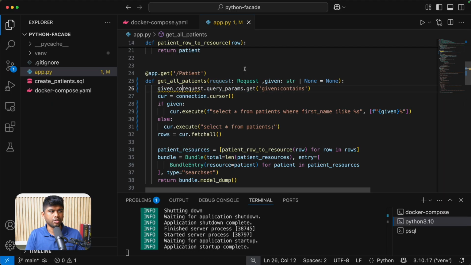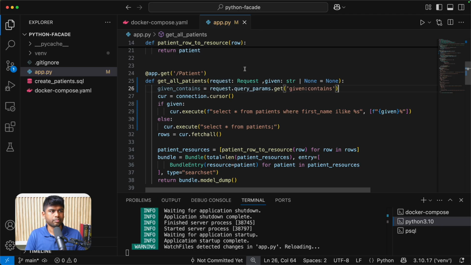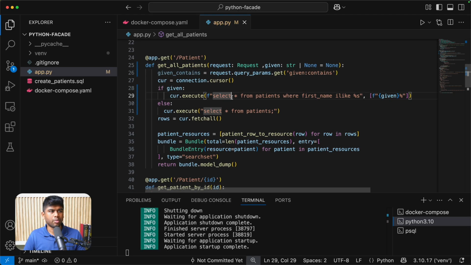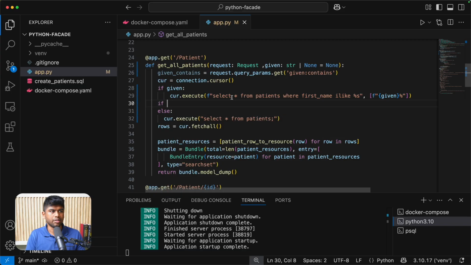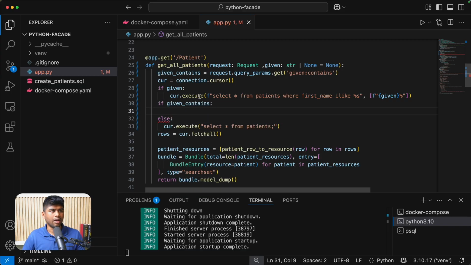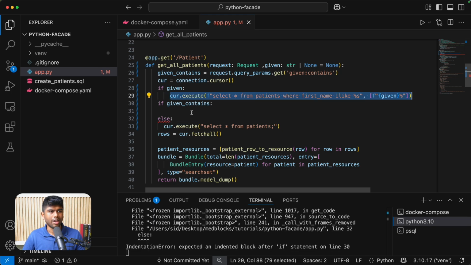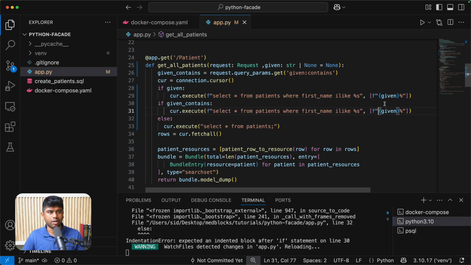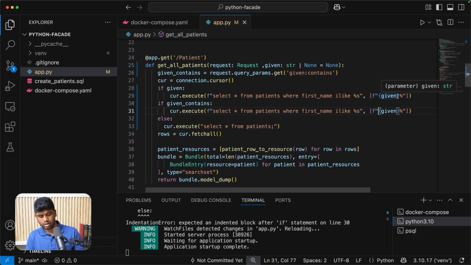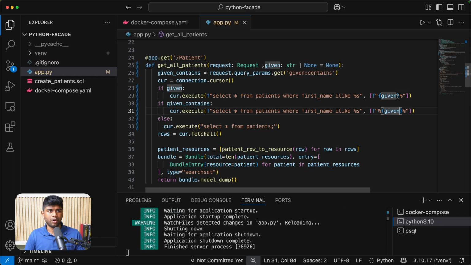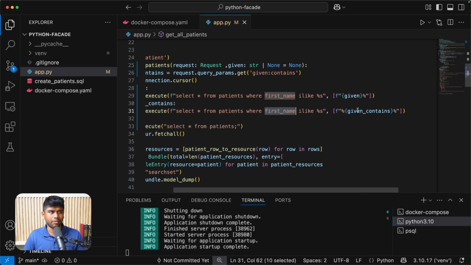So I'll just call this given underscore contains. And if this is present, then what I want to do is if given contains, then I actually want to do this anywhere in between, right? So it's going to be something that looks like this, and it's going to be called given contains in here. So where first name I like, given contains, right?